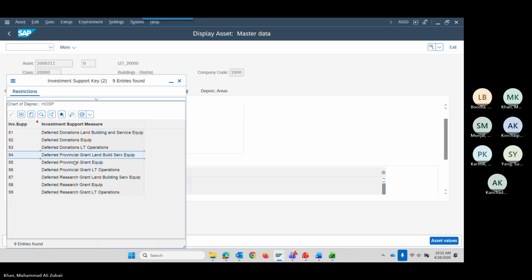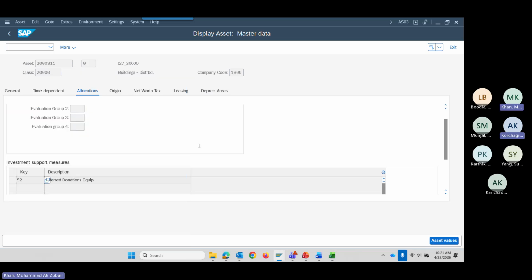Got it. Asela, maybe that will answer your question. Can you close this window, Ali? Can you go back to the allocations?